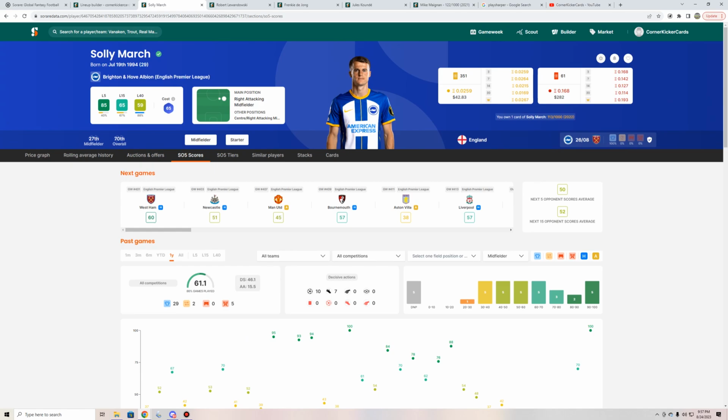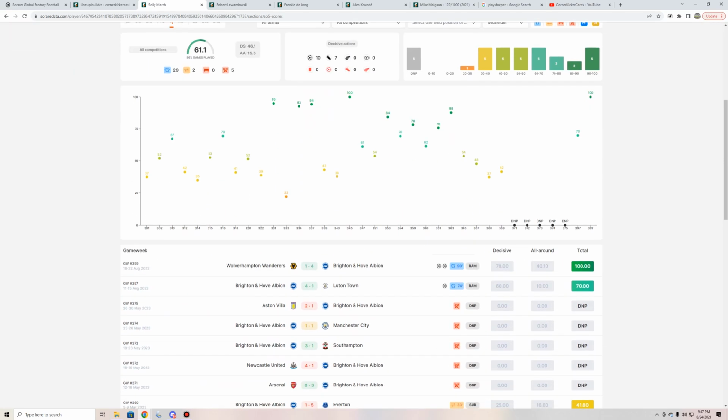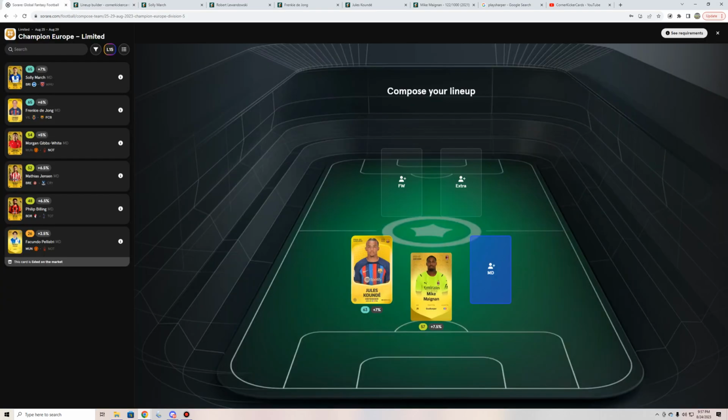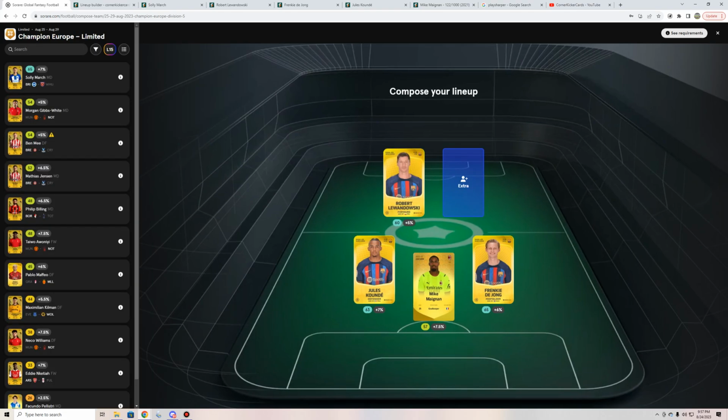March is going to be at Brighton just because of his age, 29, and he's always going to be one of the main men. You can see he's started the season phenomenally, and a great fixture at home to West Ham, where I think he could be phenomenal. And because of that, home to West Ham, I believe I am going to captain Solly March. A little bit of a big call, we've got Barca players, but away to Villarreal could be a difficult match. I think March is essentially nailed on here to do well. So yeah, that is the Champion Europe team.